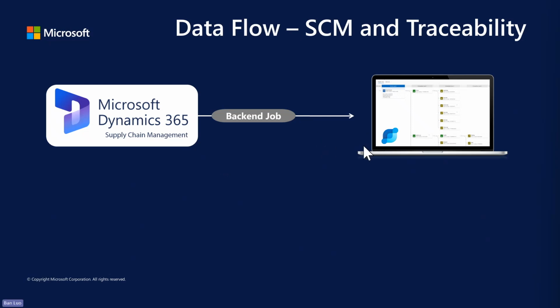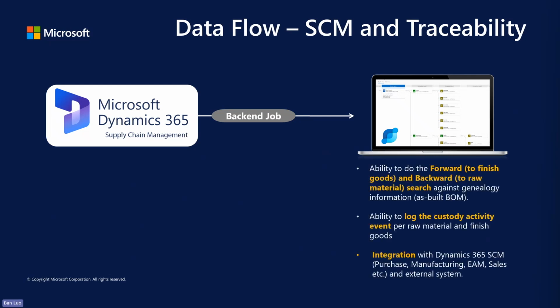So one thing I need to mention here, traceability is designed to offer a collaborative data structure for big data query and insight analysis. It is not intended to replace execution systems like the MES, WMS, and TMS. So those real-time validation logic and error proofing are still kept in those execution systems. It's not included in our traceability feature. So that's why we are using the backend process for asynchronous integration.